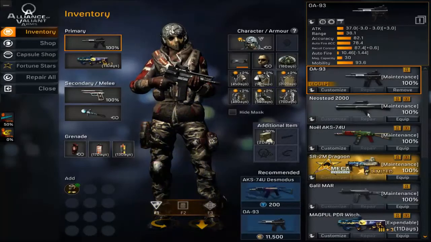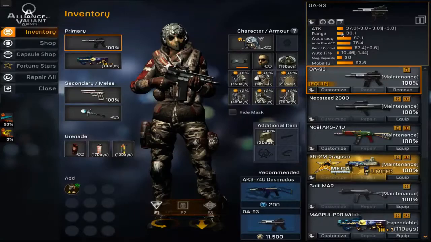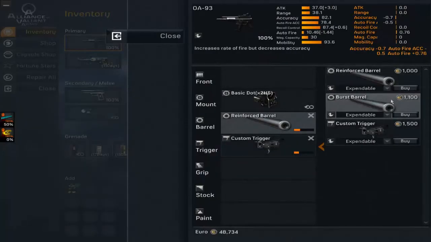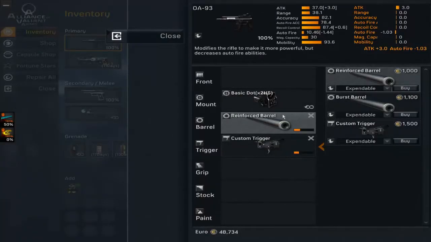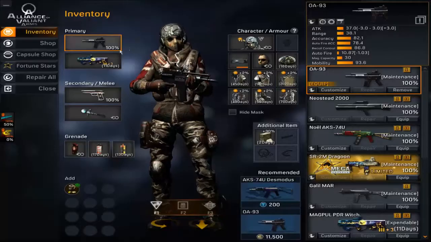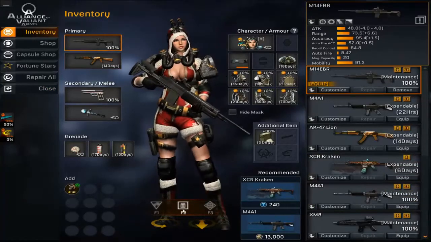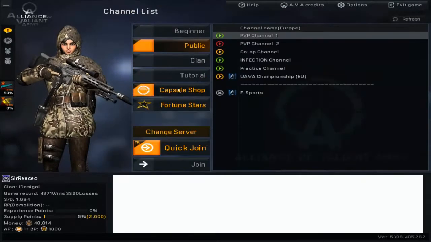And for the pistol, I will be doing the OA-93 because why not? That's default. But I prefer this because it needs more damage. Like as you can see right now, it should be, nope, it's not even close. It's 37, no, near 40. Burst barrel just gives it more auto fire, which as you can see here is kind of low. But if you look at other guns like this, or this, it's kind of decent for this gun. But I think this needs more power behind it. It's exactly the same. Why do I have this on? Nope, that's coming off as well. So yeah, we're doing the OA-93, the M14 EBR, and the XM2010 Diablo. So let's get in game. I'll show you some things about these guns.